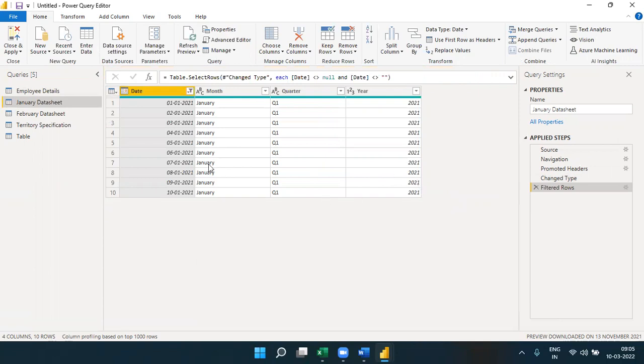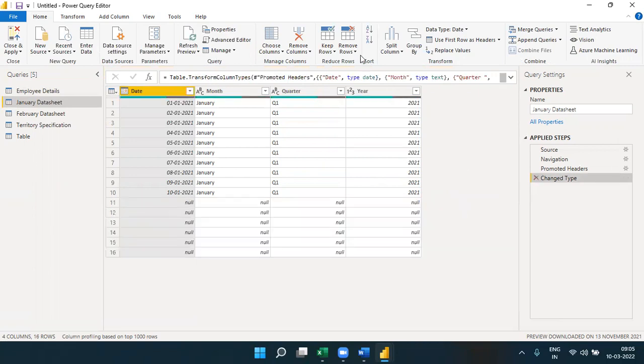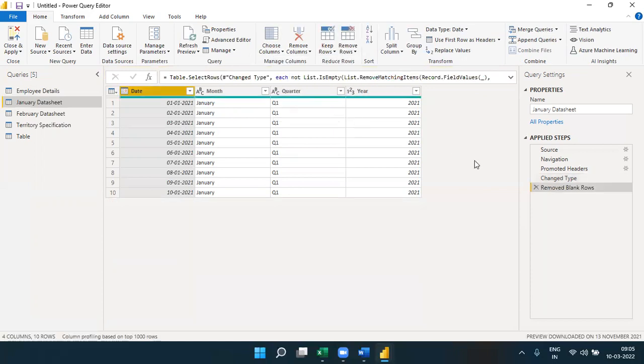So finally I was removing the unwanted rows. So that is where you can say that. But why I was not using remove rows from the bottom, I should mention there is another thing known as remove blank rows. So simply I was saying remove the blank rows. So this is another set of transformation.